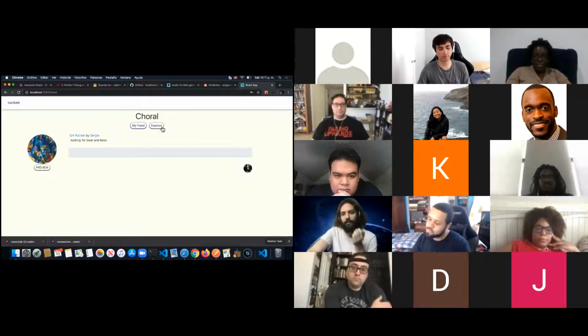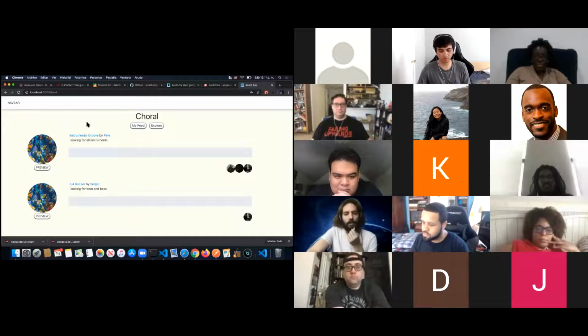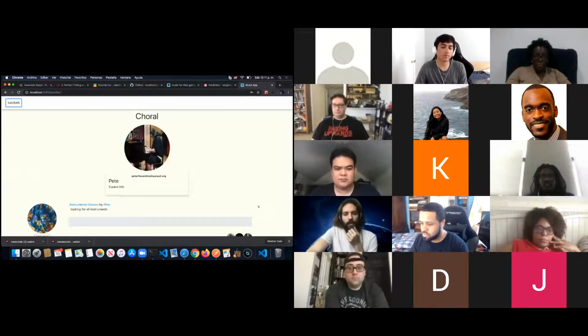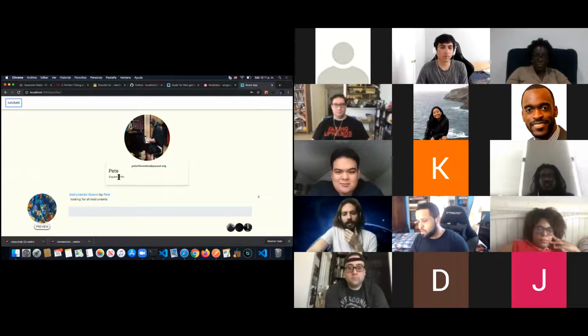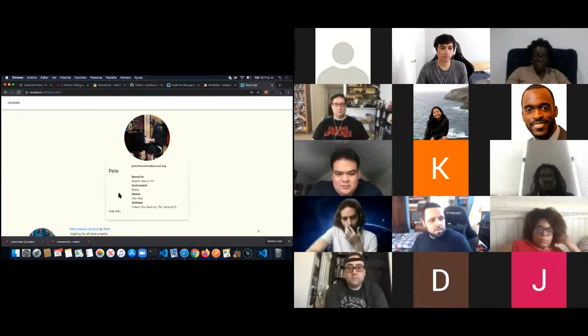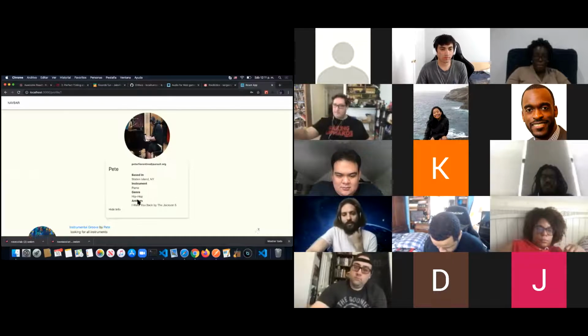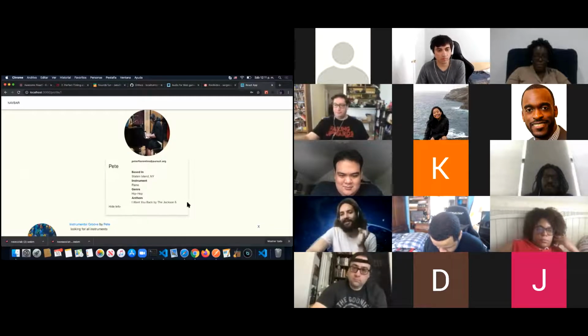He has a profile page that he can access. So the snap bar. He has a card. This card has some info that could be interesting for collaborators, like where he is from, the instrument he plays the most, his favorite genre, and his anthem, which is the song that completely influenced him and his style.